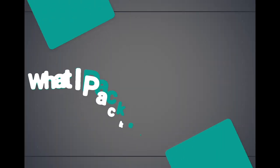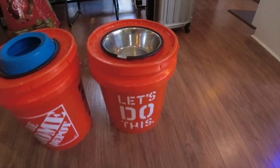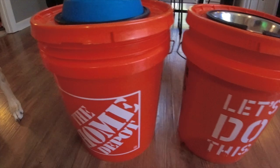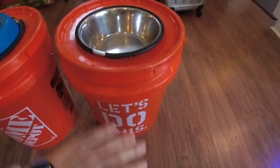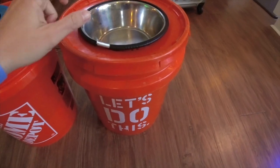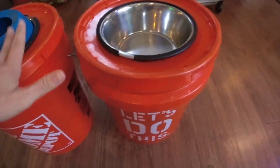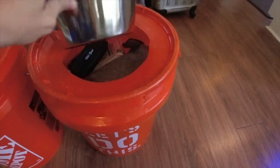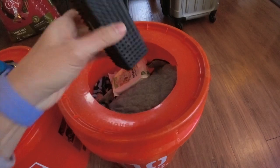We thought we'd share the journey of how this goes. The dogs are all packed and everything fit into these two buckets. These are actual food bowls that are great for traveling because the dogs can eat from them like a raised bowl. I'm taking these to Daniel's house for the dogs to eat from, but inside are all their goodies. I'll go over what I'm bringing for them.